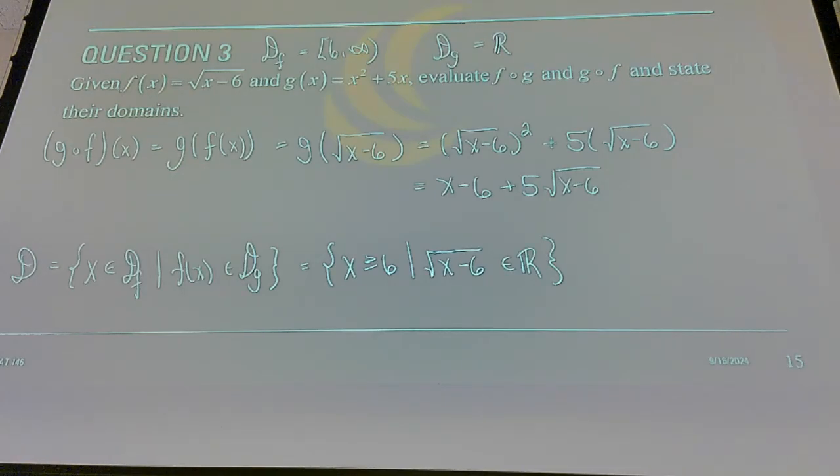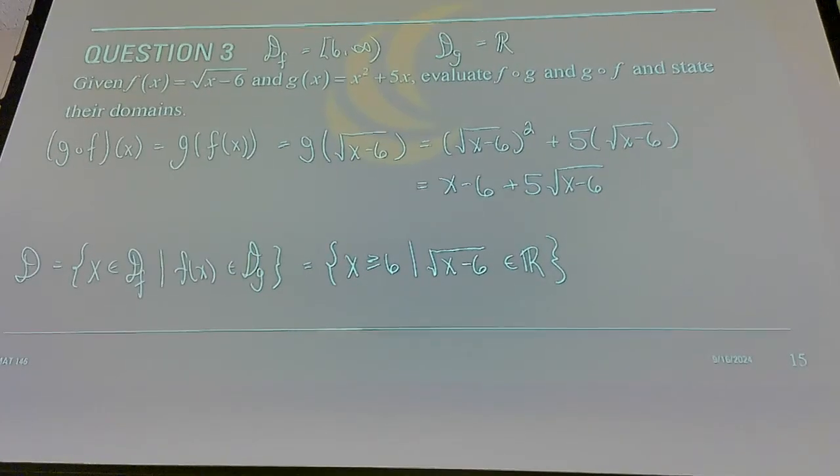When would the square root of x minus 6 be a real number? X is greater than 6. Just greater than? So the square root is 0. What's the square root of 0? 0. That's a real number, isn't it? And then here, so it'd just be x greater than or equal to 6. So in the case of this, it'd be everything.